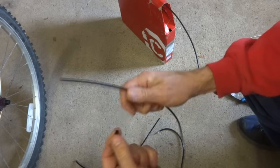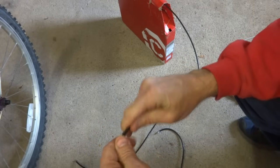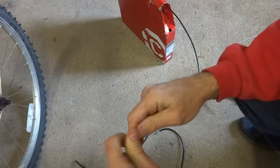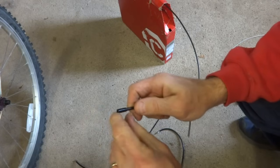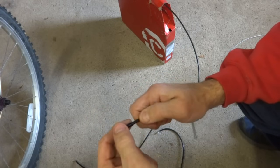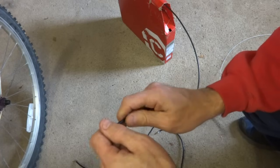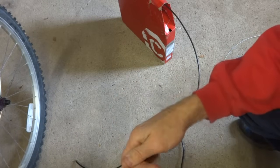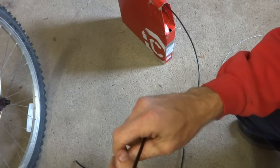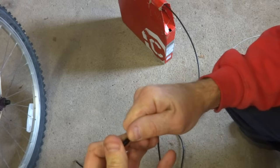So I'm gonna press these onto each end, and you wanna make sure that the ferrule is fully seated on there, because you don't wanna have it almost all the way on, and then as you're adjusting the shifting have it kind of compressed more on there, and then you have the shifting all messed up and you have to redo it. So make sure that the ferrule is fully seated onto the housing.